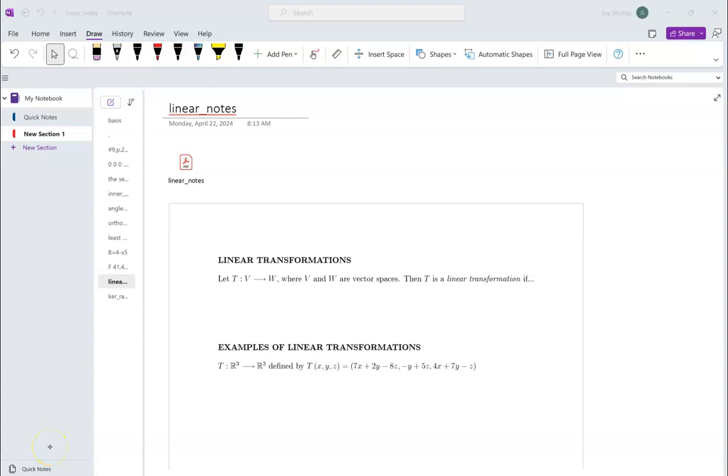Transformations, starting this today. We'll do as much of this as we feel like we have time for, and then we'll switch over to eigenvalues and eigenvectors, which we have talked about some already after we talked about determinants. So we'll talk a little bit more about that, and in particular, a specific reason why we do eigenvalues and eigenvectors. So that's where we're headed for the rest of the semester.